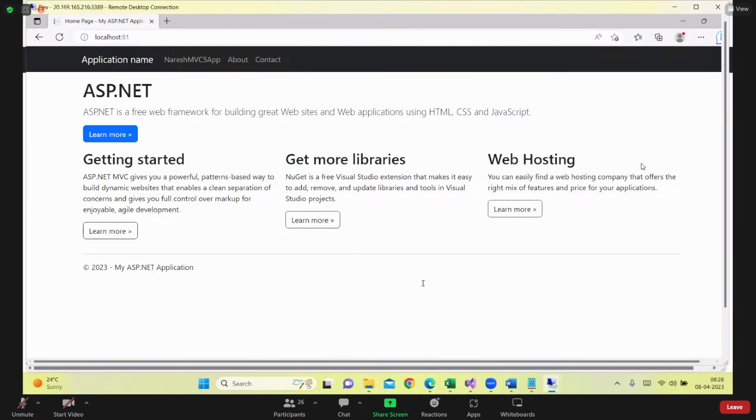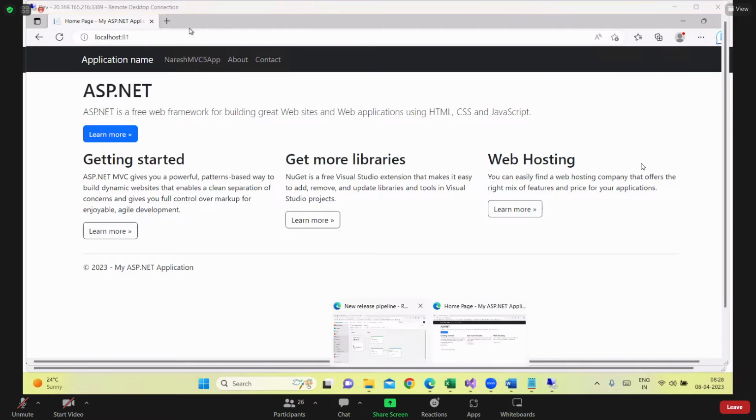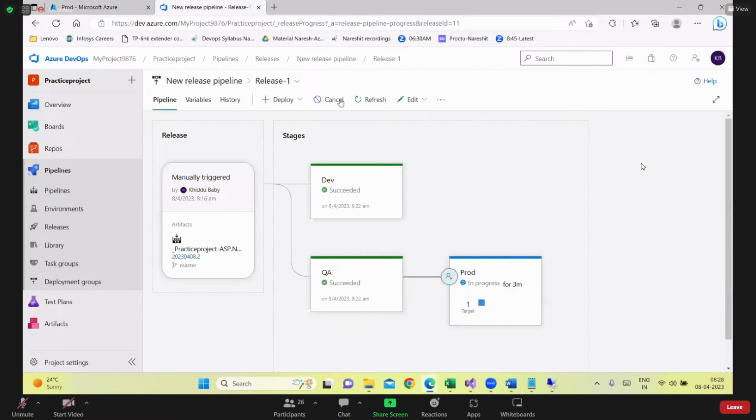And now we'll see the status for production, what is going on. Okay, so production is still going on.